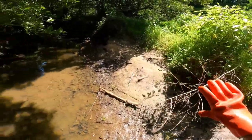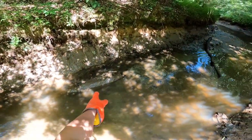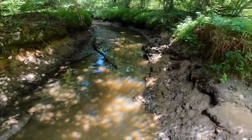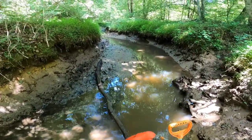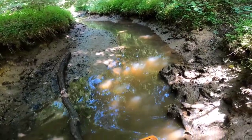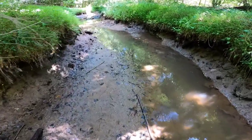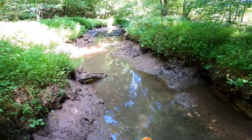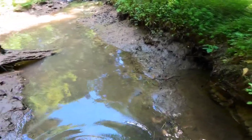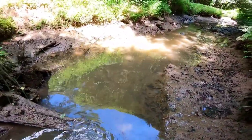Wow, man. That's what I saw peeping out the water there. Or that one, one of them. I'm not too sure, you guys. We might be getting close to one of my ATV trails where I used to ride through the woods when I had the four-wheeler. Because I done walked a long ways upstream.